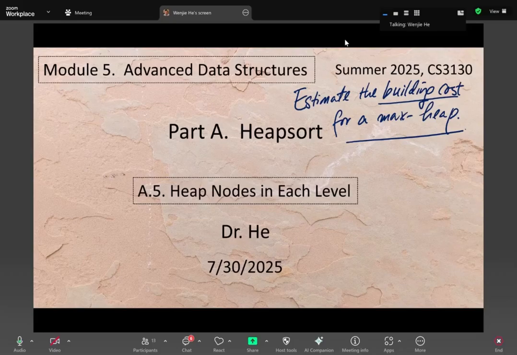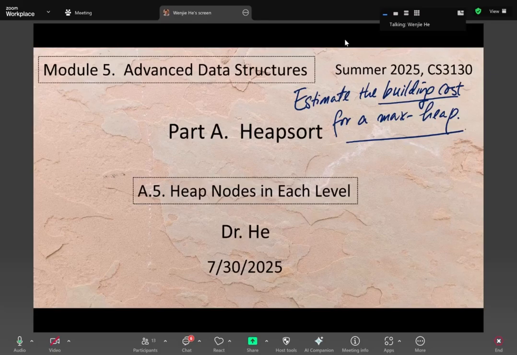That means this method is not a good one. So we need to consider a different method. So this step is important. Only after our estimation of the cost, we feel it's acceptable. So this much cost is acceptable, then we can continue.